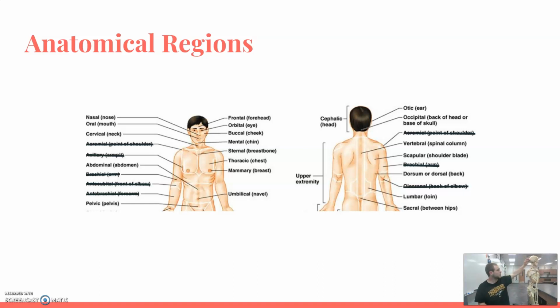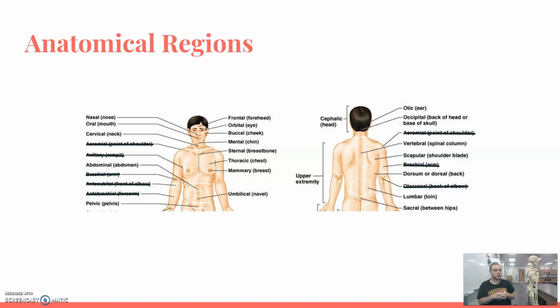So again, the bone back here is named based on this being the occipital bone. And guys, you can actually feel where that occipital region is because most guys tend to have a bump back there. Ladies, it's very rare for you to have a bump back there. But then the entire head region, we generally refer to it as the cephalic region.